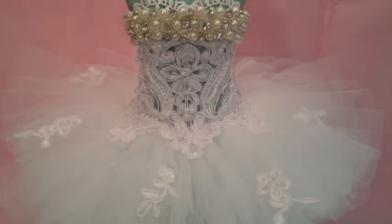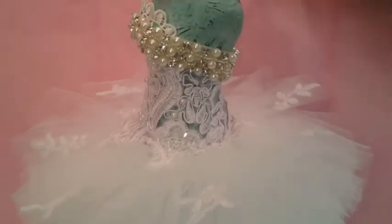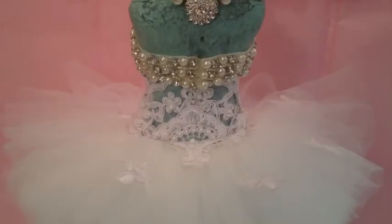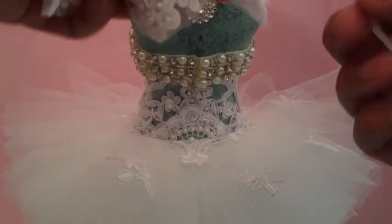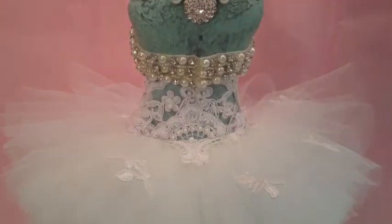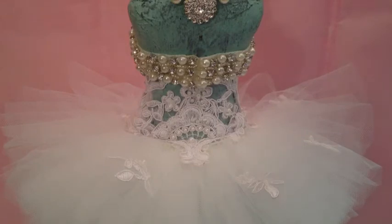Below I used the larger bridal trim on the lower part of the bodice. As you can see, this is that trim right there — this large trim — and most of that goes right here. Here is the center piece, the middle piece from this, and it goes all the way around to the back. This is another trim — it also has all of these trims I cut apart and you'll see on one of my second projects. And this is another scalloped bridal trim that's also available in Artie's shop. I used all of it from my kit.